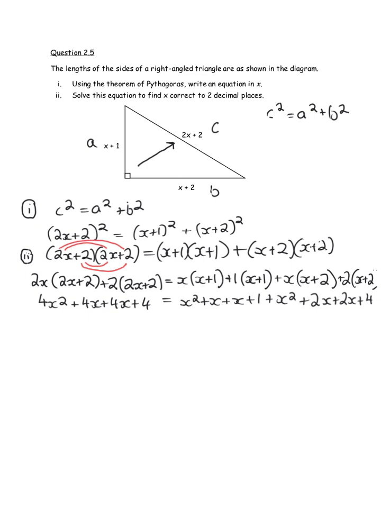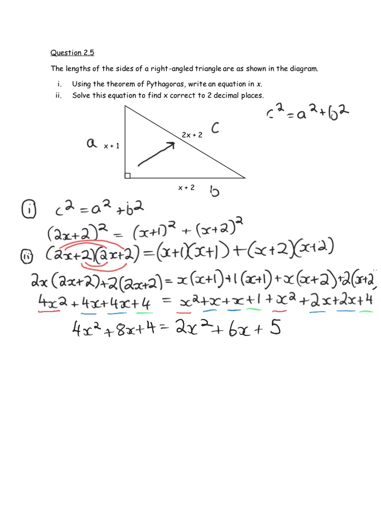So in this one we have 4x squared on the left, we have a 4x and a 4x, and then we have the 4. On the right hand side we have the x squared, we have an x, a 2x, a 2x, and we have a 1 and a 4. So I'm going to add the like terms on different sides, keep them separate for the moment. So this will stay as 4x squared, this will become plus 8x plus 4. On the right hand side then we have x squared plus x squared, 2x squared, x plus 2x, which is going to give us 6x, and then plus 1 plus 4, which is plus 5.